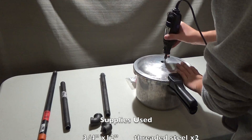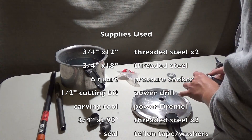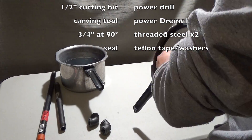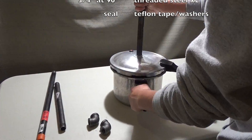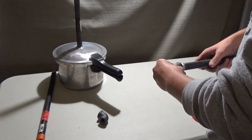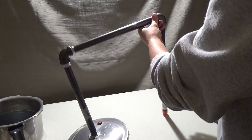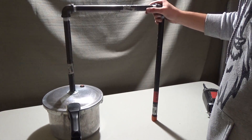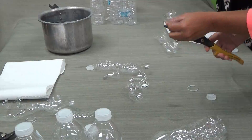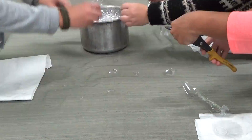To build the refinery, all you need is a pressure cooker with a sealable lid, three threaded sections of 3/4-inch piping — two of them at 12 inches and one at 18 inches. We drilled a 1.5-inch hole in the lid and extended the hole to close to 3/4 inches with a Dremel tool. The aluminum is easily carveable, so we twisted the threaded 12-inch piping into the lid and the aluminum became threaded, so we could screw it in and out. We put Teflon tape on the threads to create an airtight seal, then attached the pipes with 90-degree elbows. We cut bottles into smaller sections simply so we could fit more plastic into the 6-quart pot — this step was not necessary, but it made things a lot easier.